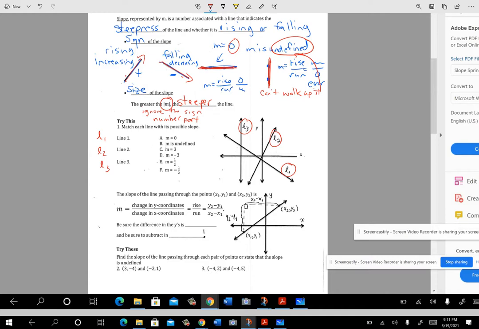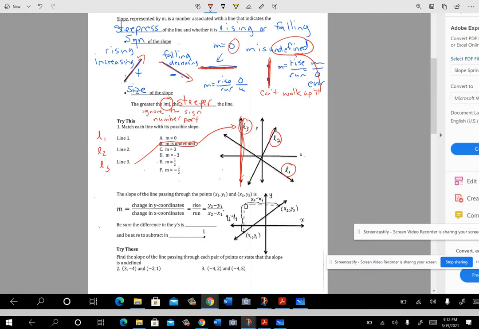So here's how you can think about this. Okay, look at line 3 first because that's the one you can kind of get out of the way. See how it's a special line? And so this line is perfectly up and down, vertical. So think about the hiking trail. You can't climb up that, so that line is going to have an undefined slope. That would be line 3. Okay, the slope is undefined there. Okay, line 3, the slope is undefined. All right, so that one's out of the way.